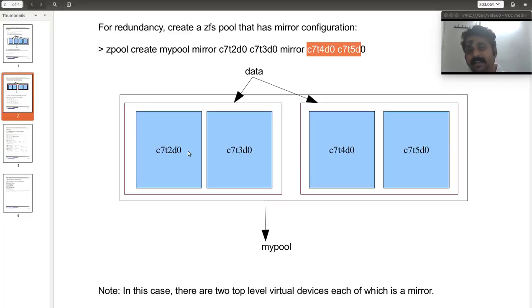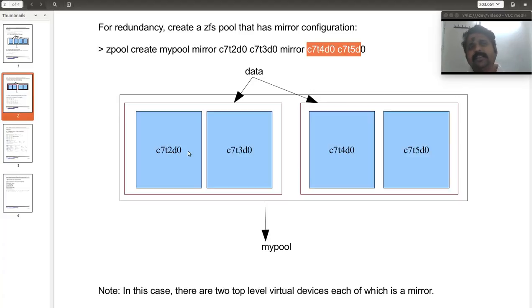In our earlier example, there was no mirror. It was all 4 virtual devices, and the data was striped across all the 4 virtual devices. One device fails, the data is lost. Here I have a mirror as a virtual device, another mirror as a second virtual device, and what happens as a result of that is the data A that is written to one virtual device has a copy, and data B, the second stripe unit, has a copy of it in the mirror.